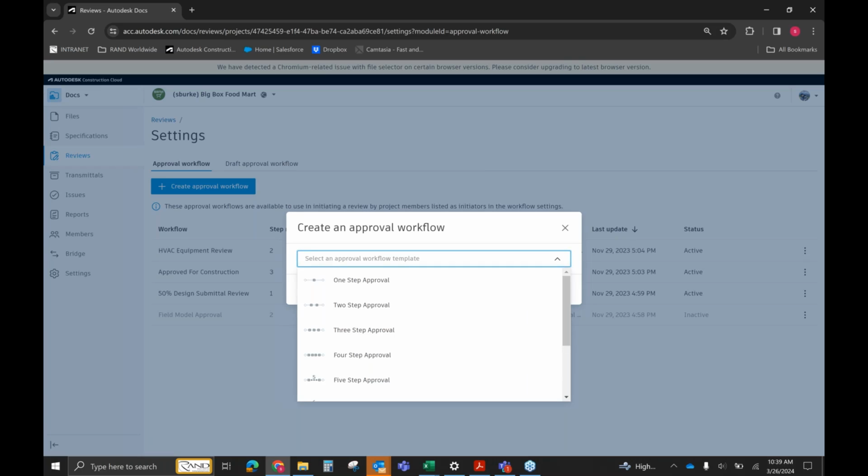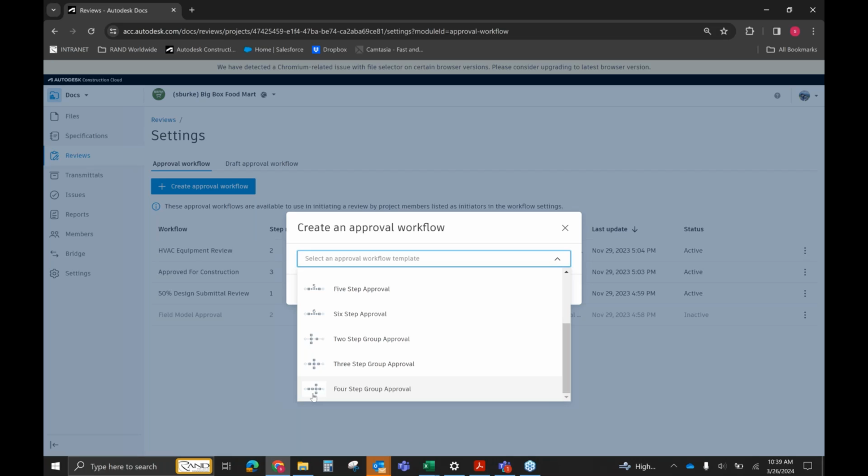After clicking create approval workflow, I get this set of options put in front of me, and really it's just asking how detailed I want my approval workflow to be. A one-step approval is simply an initiator passing these documents, these files, whatever it may be, off to a single source for review and approval on these items. You can see we can get pretty detailed here, and if I scroll all the way down to the bottom of the list, we can get to a 4-step group approval.